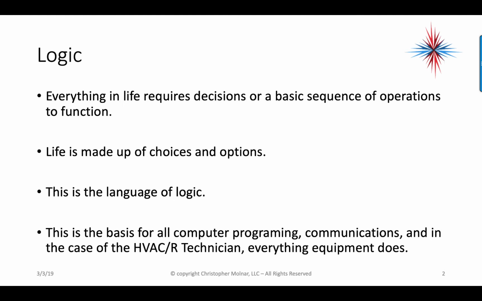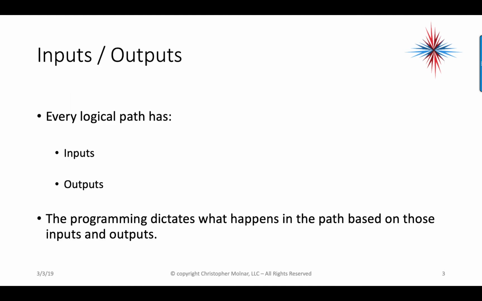This is the language of logic. Logic is the basis for all computer programming, communications, and in the case of heating, ventilation, air conditioning, and refrigeration, everything the equipment does. So we have to start off with the basic assumption that everything has an input and an output. There's a condition being measured or watched or observed, and based on that, there is a decision that's made that causes something to happen.